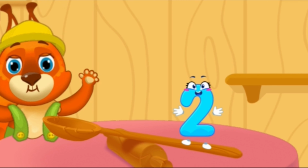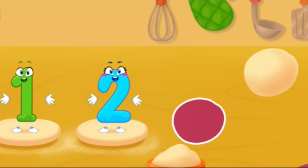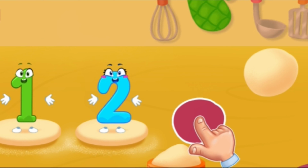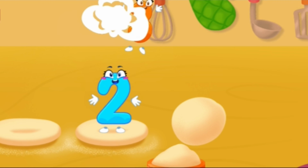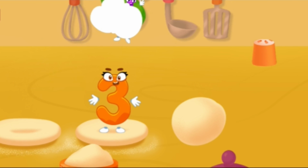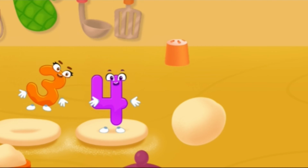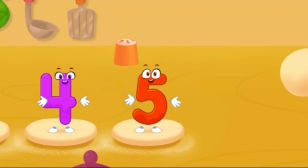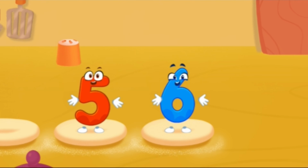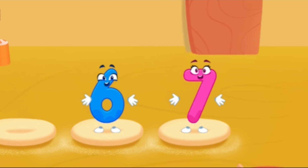One. Two. You're doing great. Let's help the squirrel make buns. Drag the dough to the table so that the numbers could roll it out. Three. Four. Five. Six. Seven.